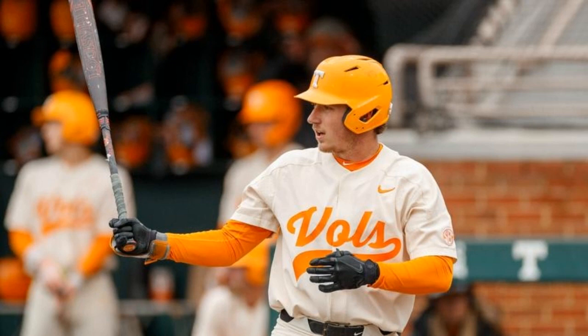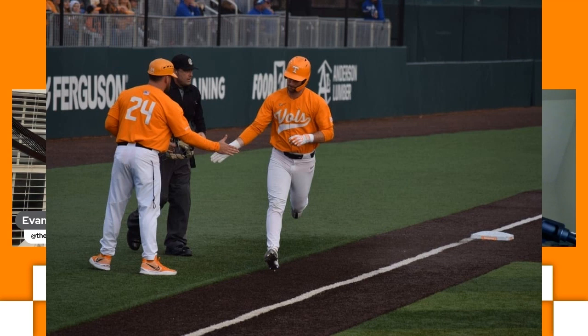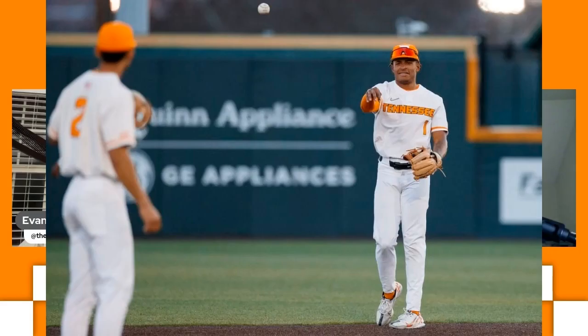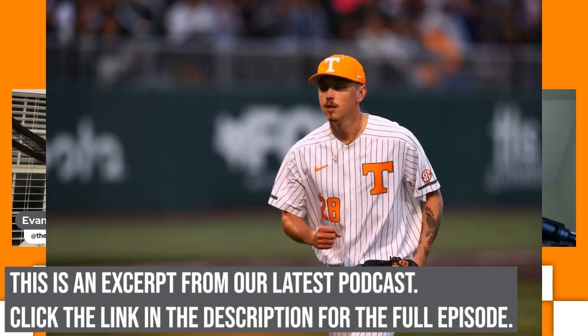What we did, Rustin and I ranked the uniforms for Tennessee — all the different combinations we can think of. Obviously the Sunday creams were on the list, the dark mode with the black cap, black jersey, and white pants, the orange-orange-white look with an orange hat, orange jersey, and white pants, the all-smoky grays, the primary road uniform, the all-whites with the orange cap — the typical Friday home look — and the pinstripes, which we saw against UNC Asheville last night.